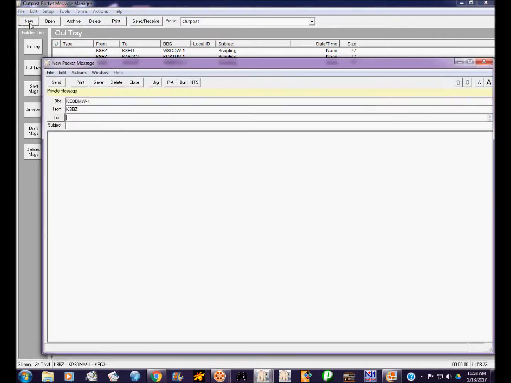But we'll make the final new message, and this is going to be a private message, and this is going to the bulletin board at KE8DMW-1. And it's going to the emergency coordinator for Arenac County, which is AB8SY. Subject is going to be scripting.